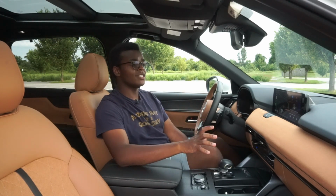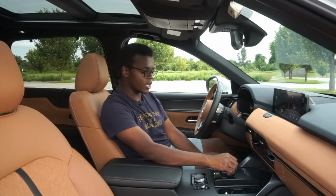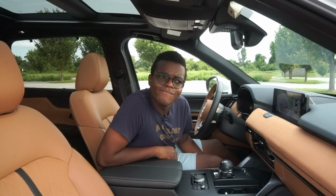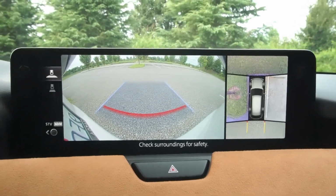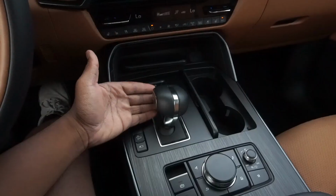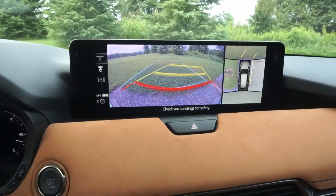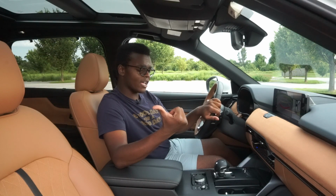Compared to the competition, it's a little bit lacking in here, but if you put the car into reverse or drive, this has a backup camera. It's also interesting, this car beeps in reverse. But again, this has a backup camera with a 360 view as well. There's so many different views, even for the backup camera. And if you put the car into drive, there's even more views with the front camera. It's interesting though, the guidance lines only steer when you use the front camera, but not the backup camera.